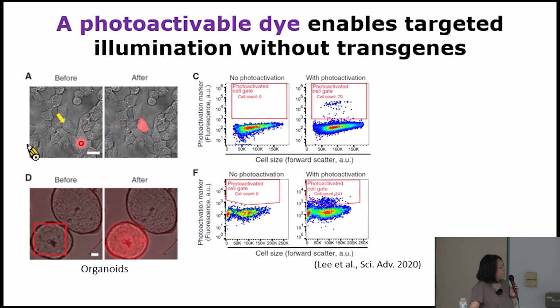So this works for both a single layer of cells, and also if you study an organoid, which is like an organ-like group of cells that you can culture to study certain specific diseases. In this case, the authors use this method to photoactivate and isolate the whole group of cells in the same organoid, and then they can use sequencing to identify what is in this organoid.